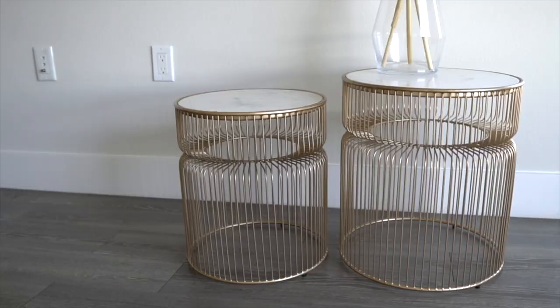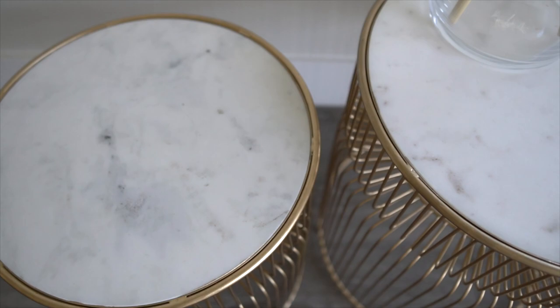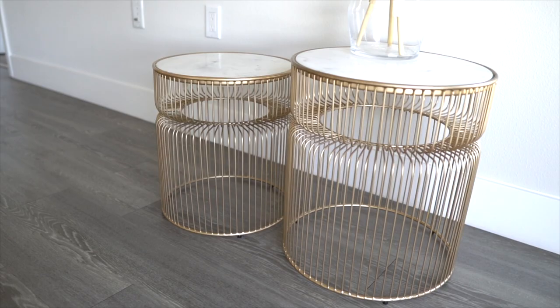The last thing I have is side tables. They're really big and heavy — I'll show you the clip in the living room. We found these on Amazon; they came in a set of two for around $100, which is such a good price. They include a smaller and a larger one so you can layer them or separate them in different parts of your living room. The storefront is Ashley's Furniture — I had no idea they sold things on Amazon. The top is made of marble and they're high quality. I also love that they're open frames, which opens up the space in a smaller living room.